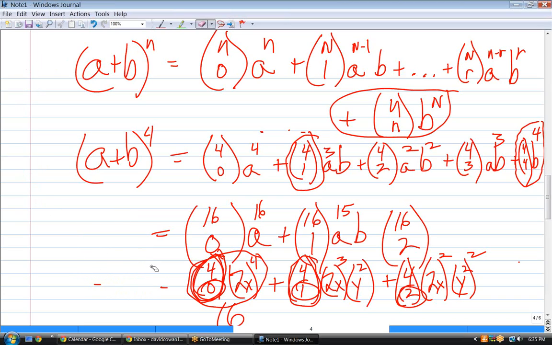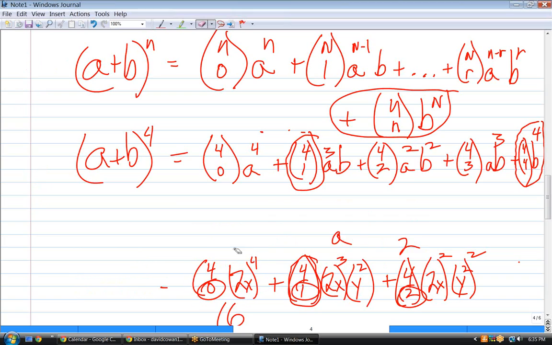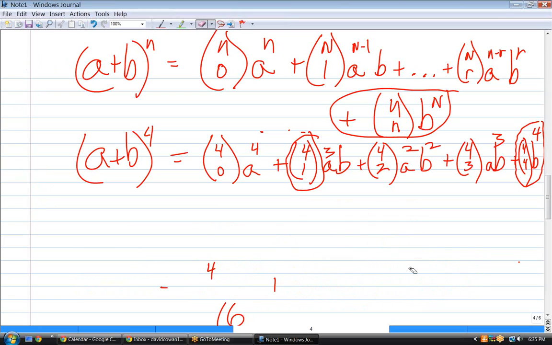I want to leave it up there because it is a bit of a brute to memorize, but not really. If you notice the pattern of it, then it's actually pretty easy to memorize as long as you understand that r starts from 0 and counts up to n. Notice the very last term has b to the nth instead of b to the r.